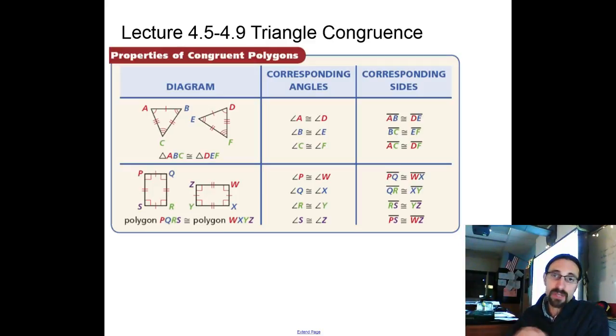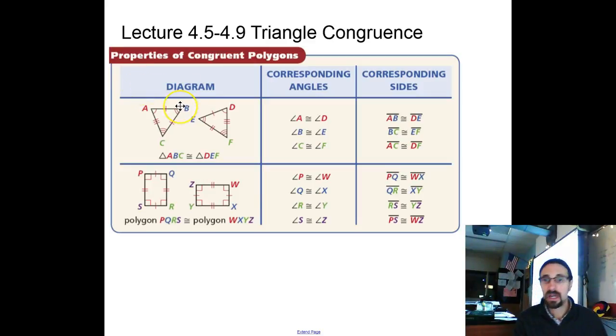In this lecture, we're really going to be looking at 4 units, the sections 4.5 through 4.9 in your textbook. We're going to skip 4.8. We're going to save that for a little more theoretical stuff, and you're definitely going to hit that much harder in Algebra 2. So the key points in this lecture are: how do we know triangles are congruent? What are the shortcuts? What does it mean when triangles are congruent? And this is the really important practical stuff. And the third one is, let's just look at some special triangles like isosceles triangles and equilateral triangles.